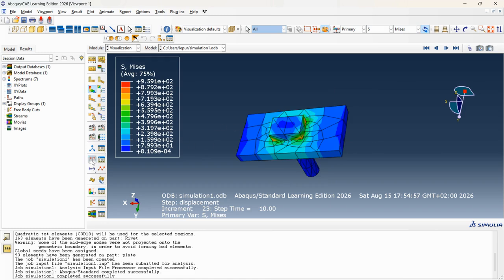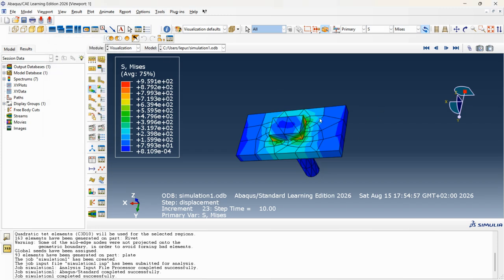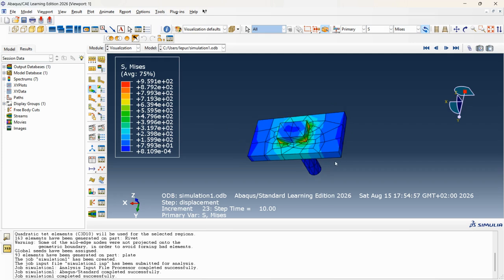So that's here. That's where you create graphs, right? You can create a graph, the stress strain graph, the other graphs that you want, any kind of plotting, you can go there and create them. And that's really, really great. So I hope that helps.